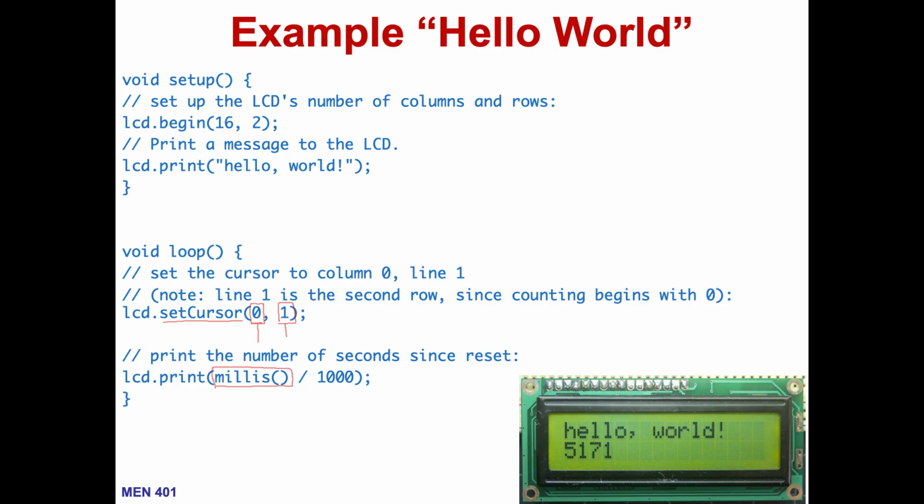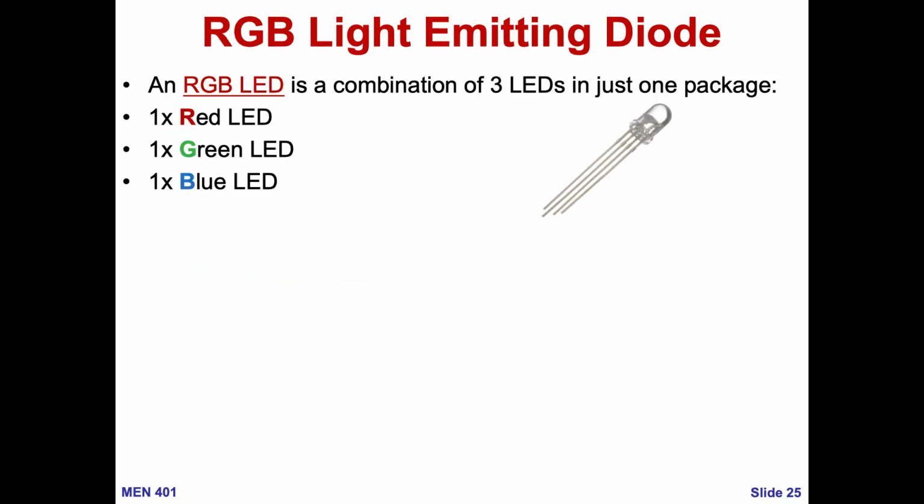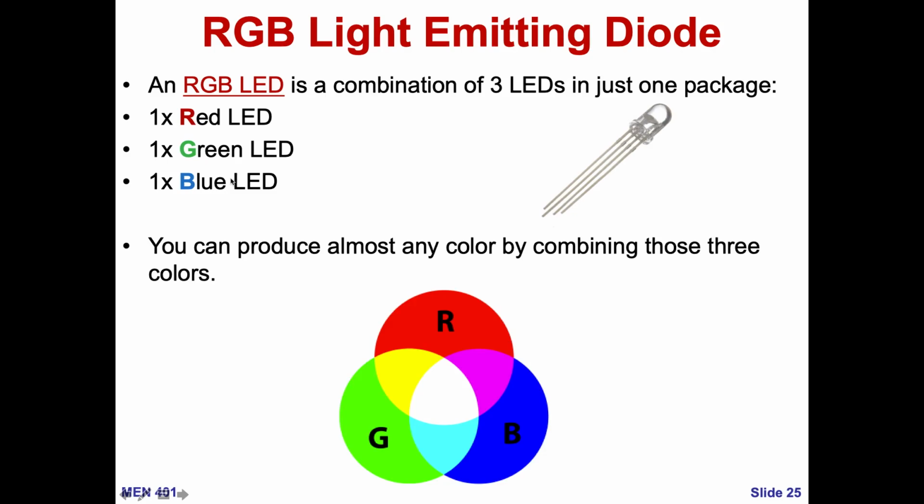Now I want to cover the RGB light emitting diode. So what is the RGB LED? The RGB LED is a combination of 3 different LEDs. One outputs red, one outputs green, and the other outputs blue. And you have 4 pins here, since I have one common cathode or anode, as we'll see. Why do we use this as one package? Because from RGB I can create all the combinations of colors that I want, depending on the amount of brightness each LED takes.